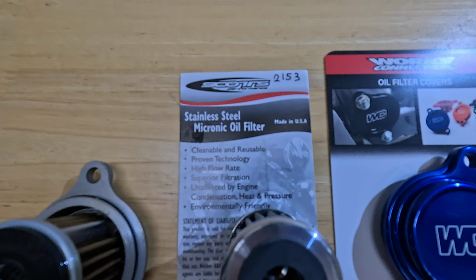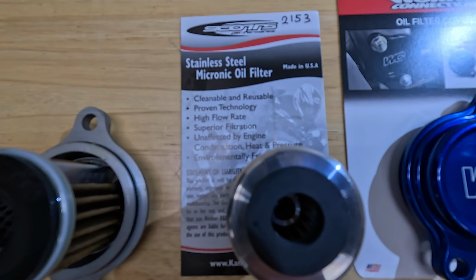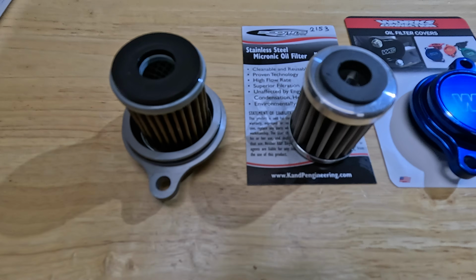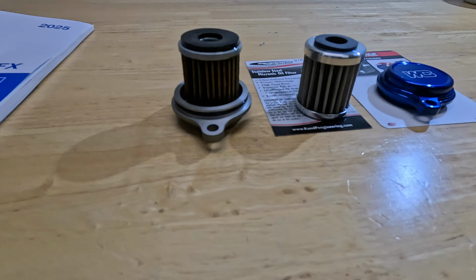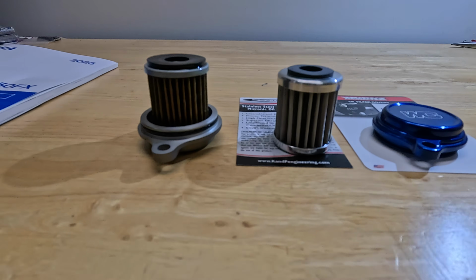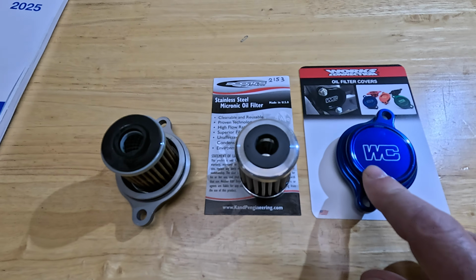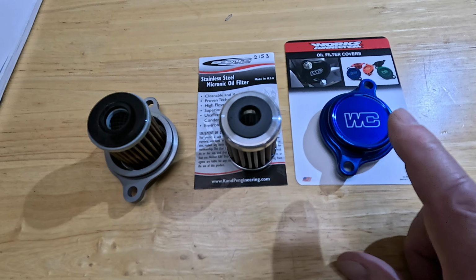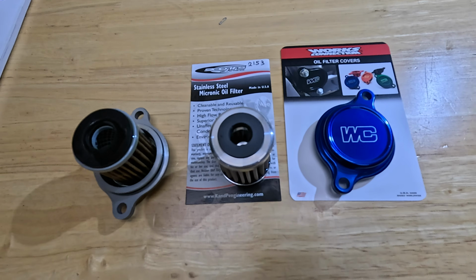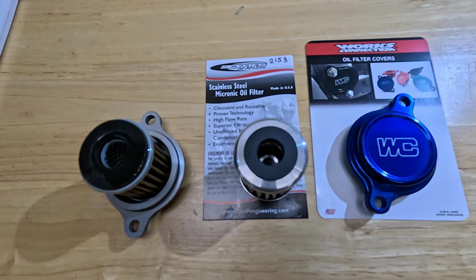And you know, there's some of the listed benefits there. I don't know if you can see those or not, but I like having them in there. For me, it's a little bit more assurance that I'm going to have a good oil flow. I think the filtration's just fine. I really like these filters, so I'm going to get this one in there. I'm going to top it off with this Works Connection oil filter cover. Again, cosmetic thing, but just something I felt like doing in this particular build. But again, Scott's Performance filter.